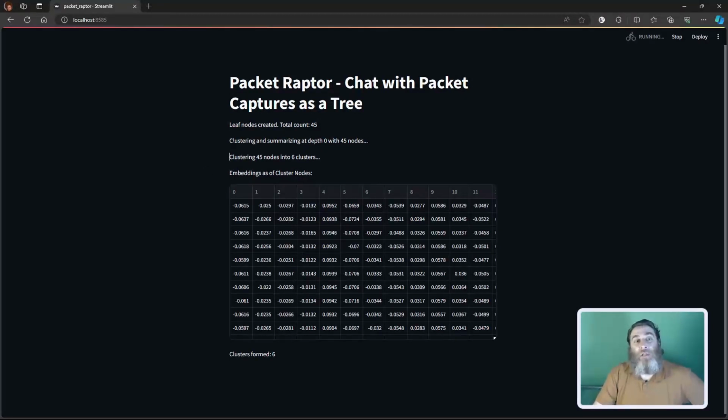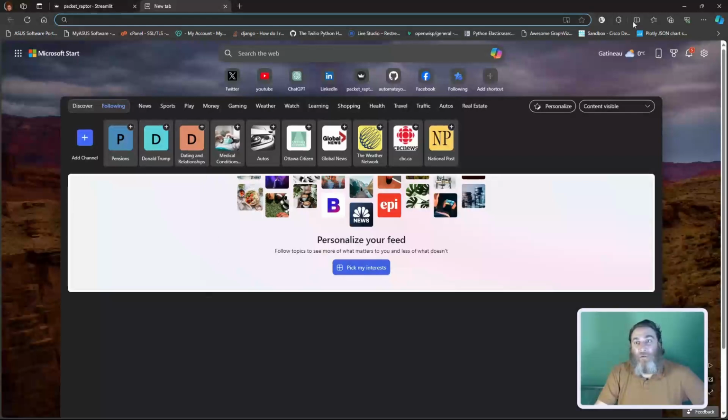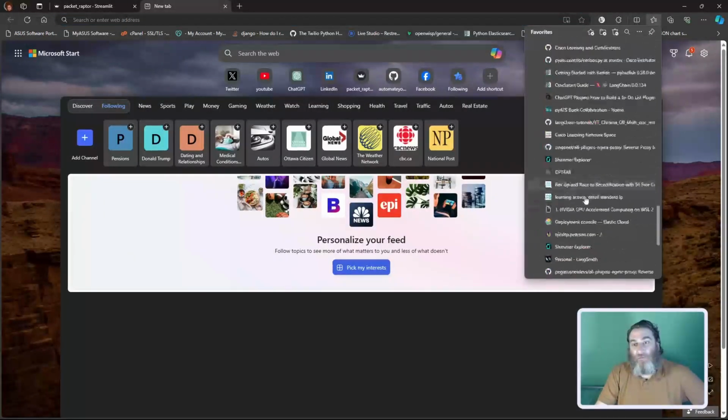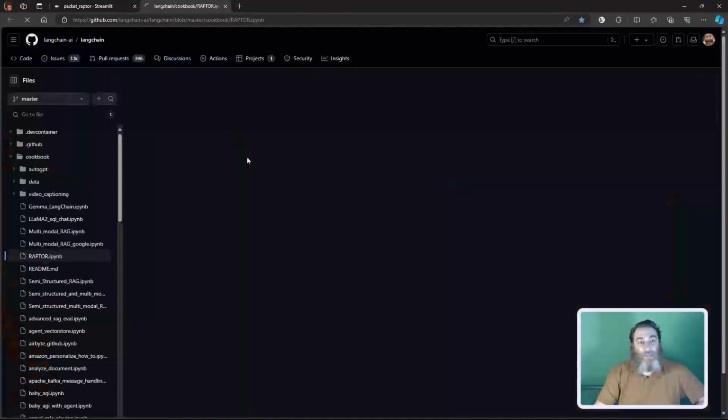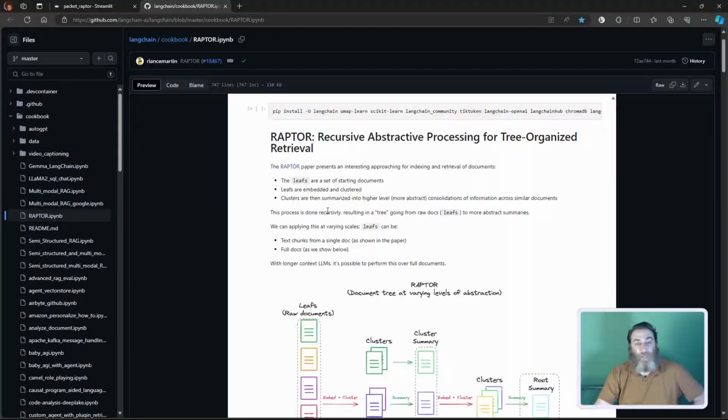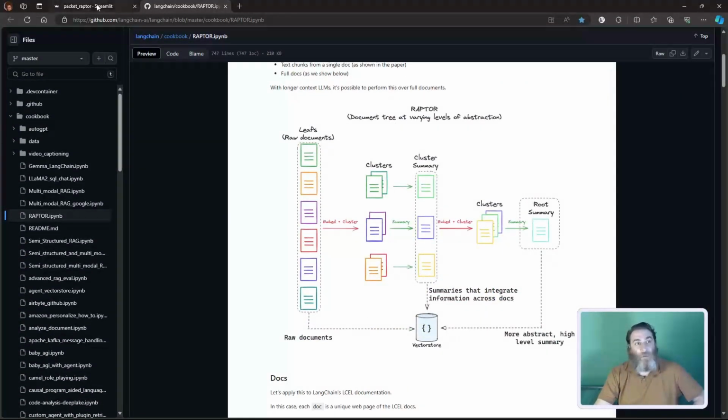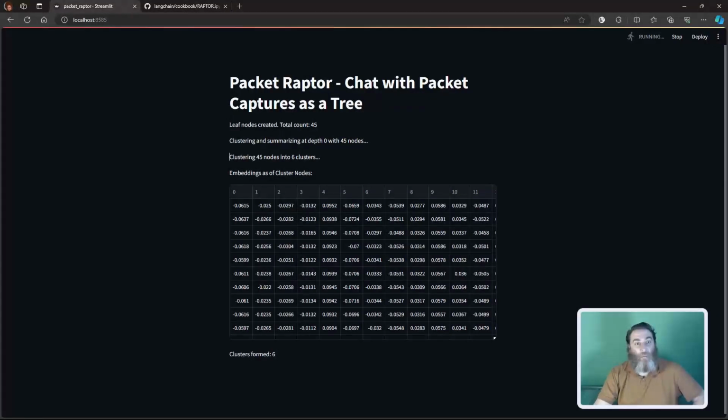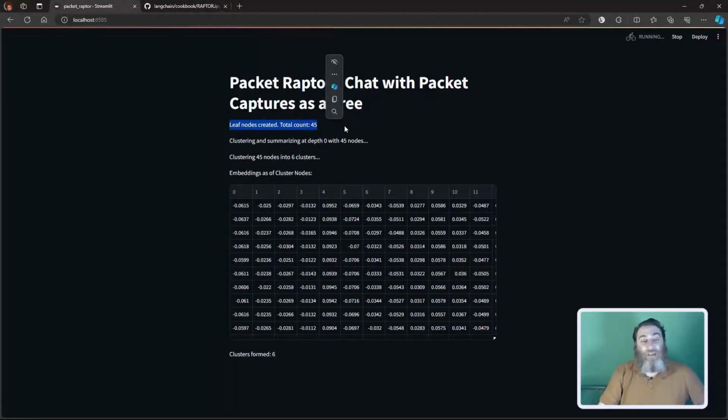This is really cool. Keep in mind this image, from left to right. What's happening here is that we created 45 leaf nodes from that PCAP.